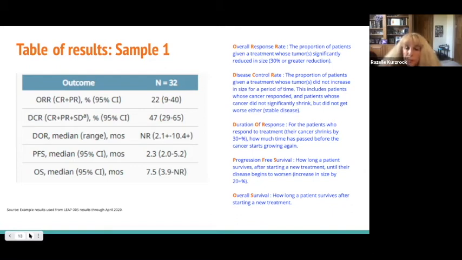So you don't know if the patient is going to fail next week, fail to respond to this therapy, or if they're going to keep on responding for the next 10 years. So when you have a plus sign, it's very different than when you don't have a plus sign. A 2.1 month duration of response to me is almost meaningless, but a 2.1 plus duration of response, well, I don't know what that means. Maybe really good, maybe not, but we don't know. And 10.4 plus, this is getting to be a longer duration, makes me feel better that this is ongoing, that the patient's approaching a year and is still doing well.